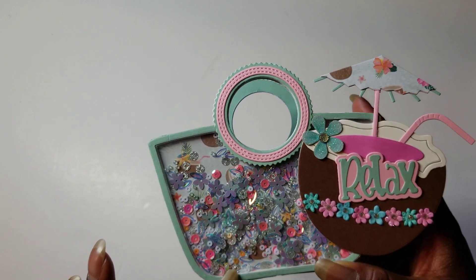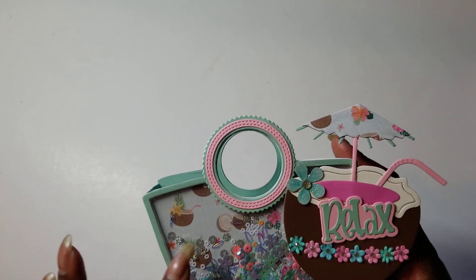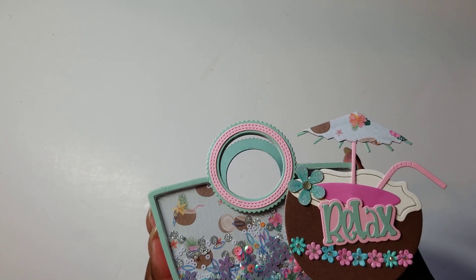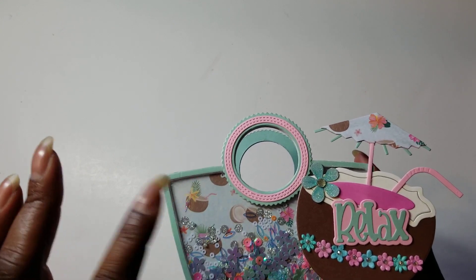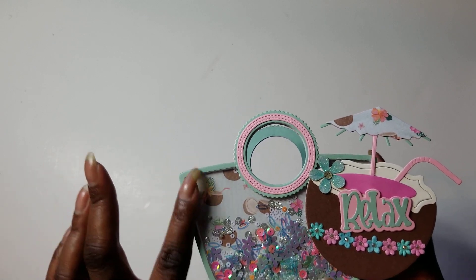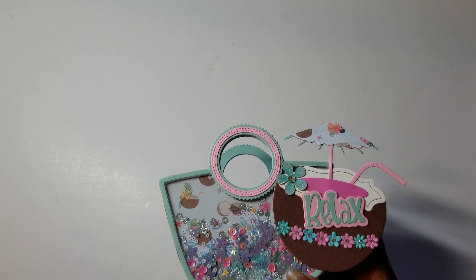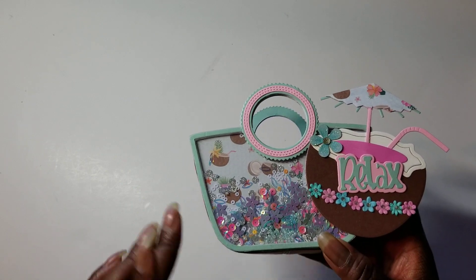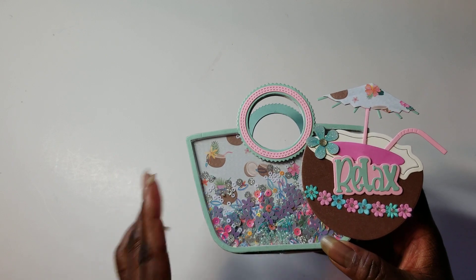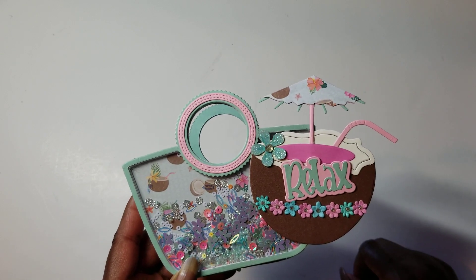There are just a few little yellow ones in there too — really tiny yellow flat ones that are the same size as the little white ones, because there are some yellow flowers in this paper. That drink paper with the coconut drink came from that Tropical Vacation paper. And then this other paper came from, I believe, a Kingston's Craft pad that I got that has solids and prints in it. So here is the coconut drink die.